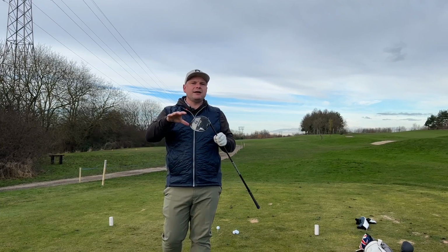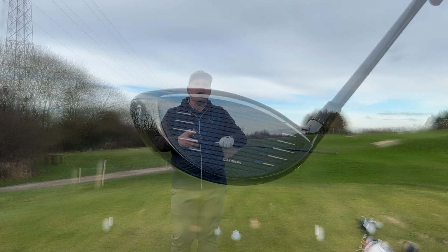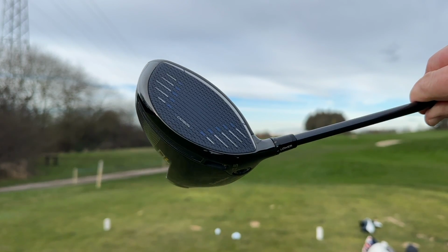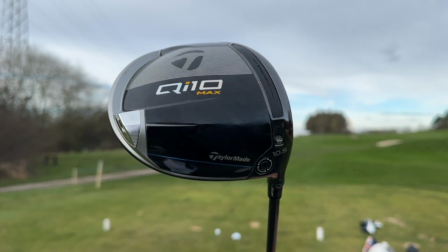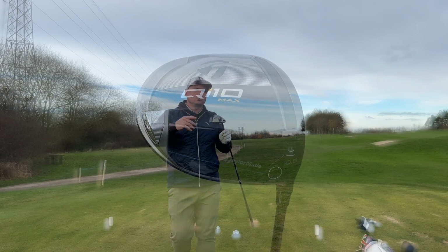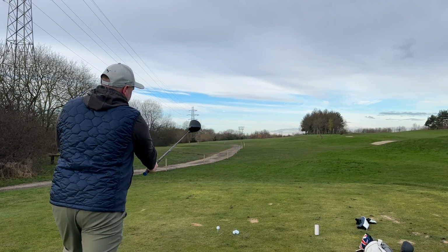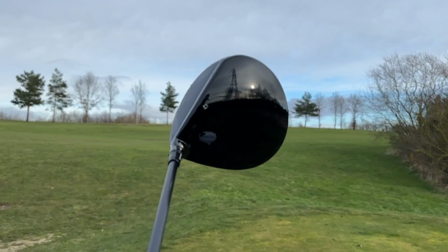And you see, both these drivers are jam-packed full of technology. The TaylorMade features that gorgeous blue carbon face, that stunning infinity crown, which I happen to think looks like a massive improvement from the Stealth and Stealth 2 days, inertia generator at the back, speed pocket in the front. What more do you want? 10,000 inertia. This was the quest for 10,000. And I actually think it looks really good down at the ball.